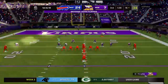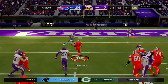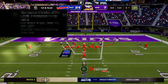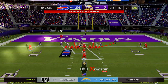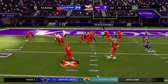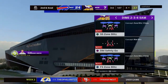So the ball down to the 16 here for 1st and 10. Trying to get to the outside. This is McCaffrey. And they work this near the 5. He'll be stopped at the 6. 85 yards for him on the ground now as he has been terrific here this afternoon. They'll try to run with McCaffrey. He gets him a little bit closer. He takes it from the 6 inside the 5 to the 4.